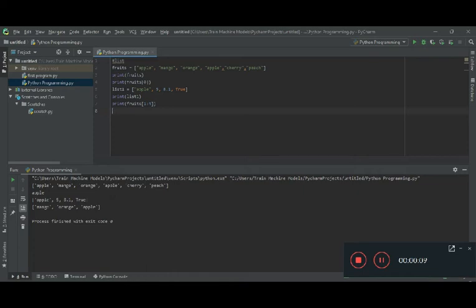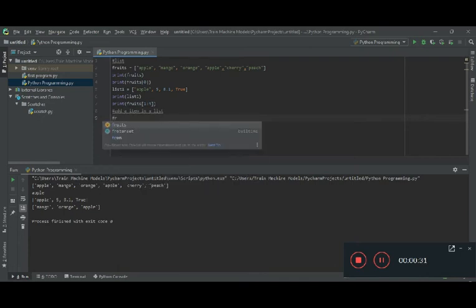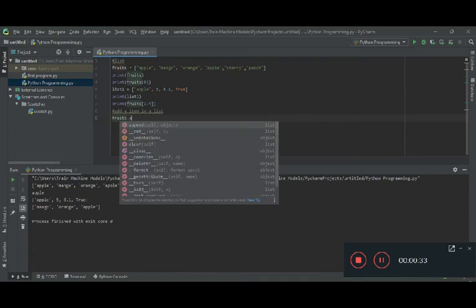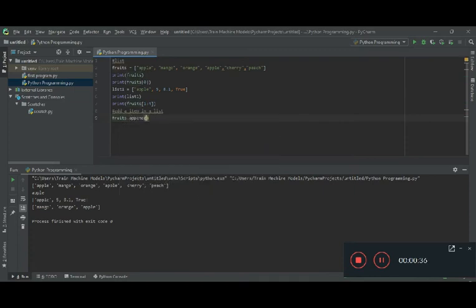Now we will learn how we add an item in a list, how we delete an item from a list, and how we change the value of a specific index. First of all, add an item in a list. Simply write the name of the list and then the append method and the value.